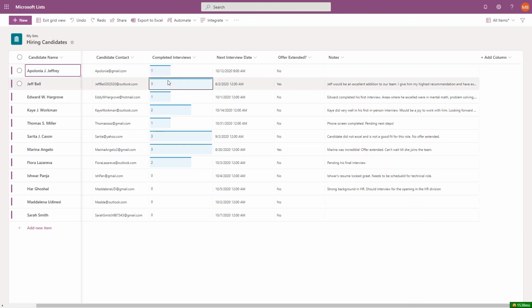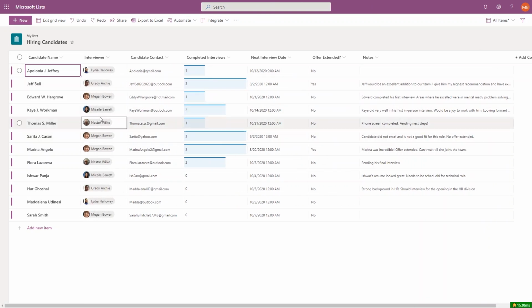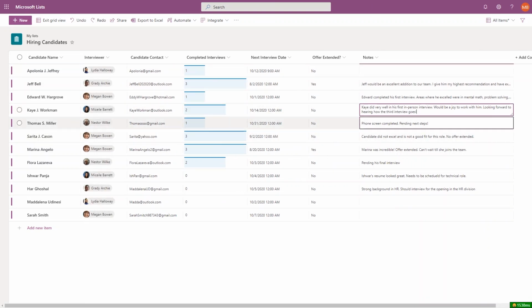While I'm over here, I see that I have a candidate that I'm in charge of, Kay. I'm going to go in, add a couple of notes on him. Let's get him hired. And while I'm in here, I accidentally select all of the text and delete it. This now saves that deletion. And so I am super excited to show a new feature that we've added for when this happens. I can now undo this change and get back the content exactly as it was before I accidentally changed it.